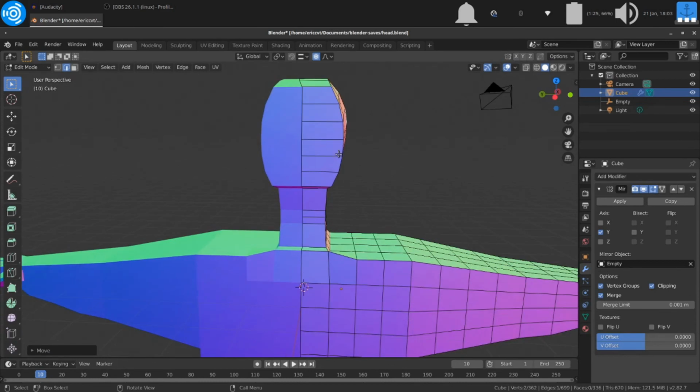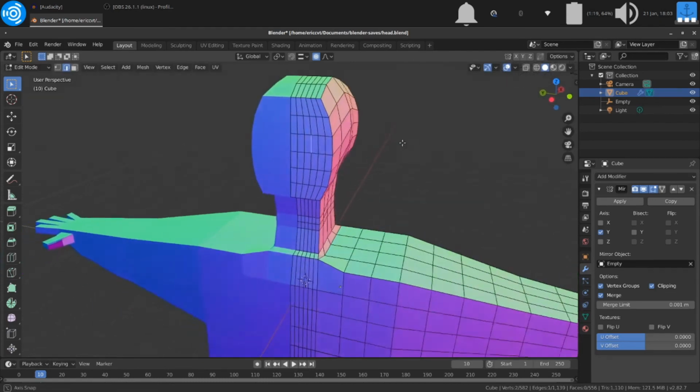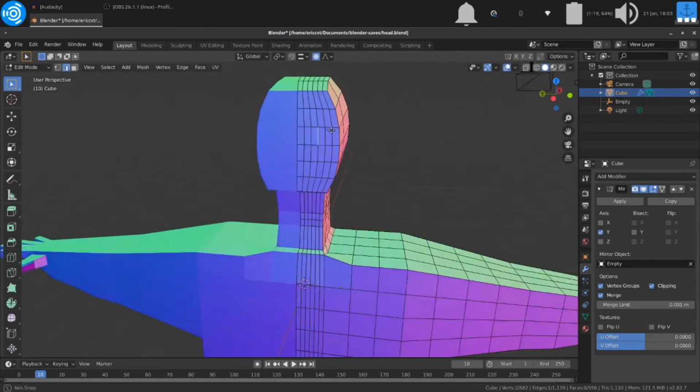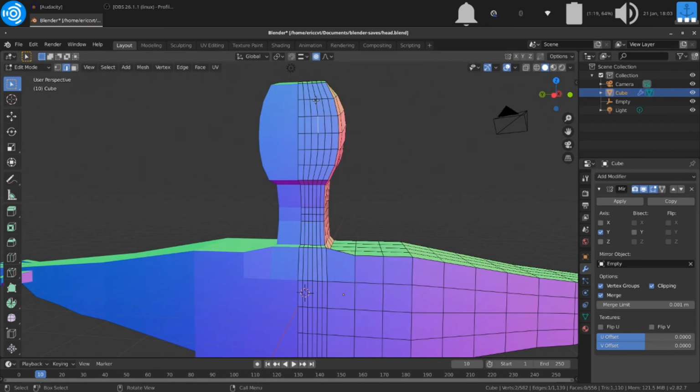When I come back again, I'm going to add more to it. I'm going to add some edge loops to this head. I hit Control R, add some edge loops. And with those edge loops in each section, I want to give each section a couple more edge loops. I'm going to add one more up here. Control R. I can add another edge loop here.